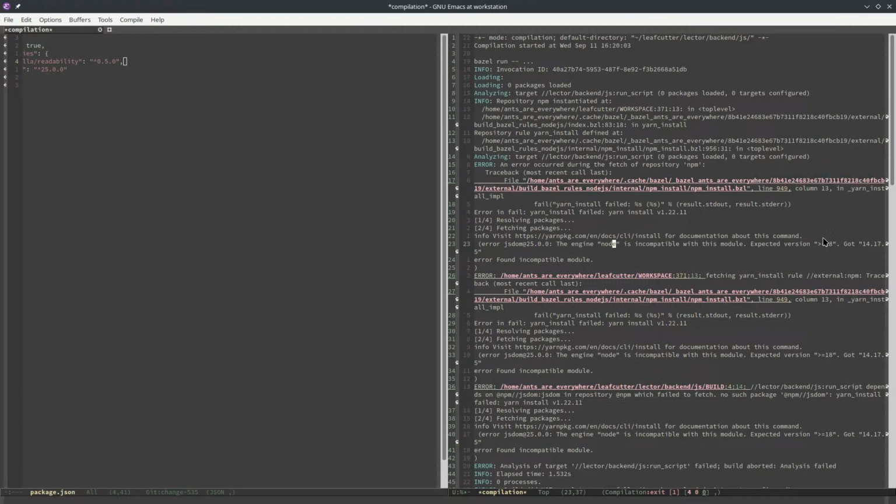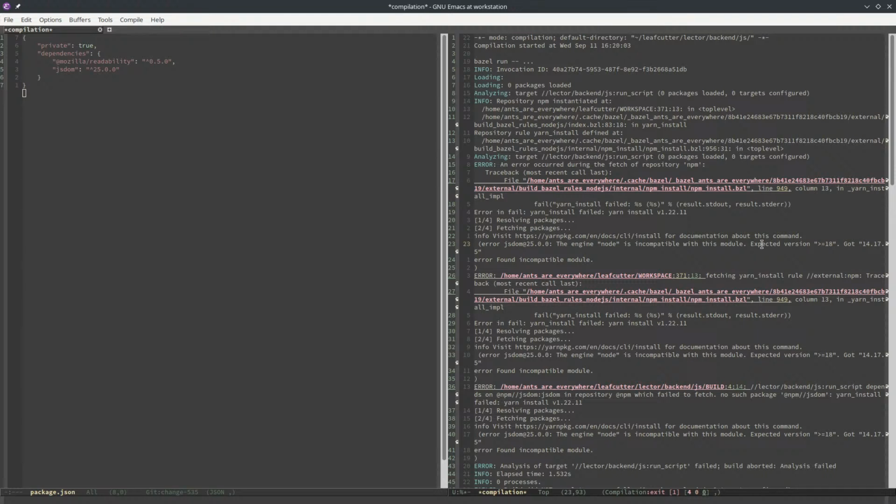Okay, expected greater than or equal to 18, got 14.17. So what is? Let's see. I don't know what 14.17 is. That is not bigger than 25.